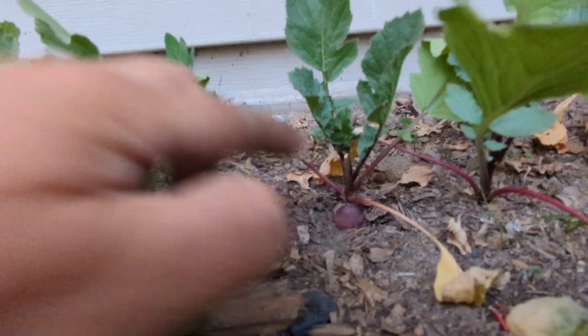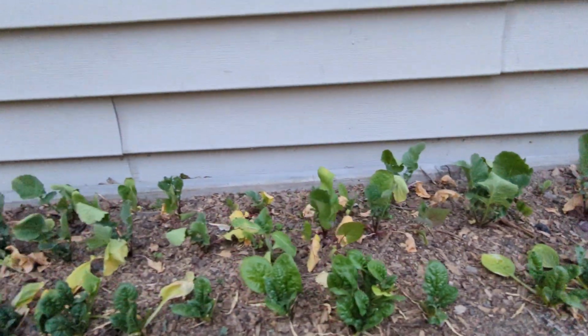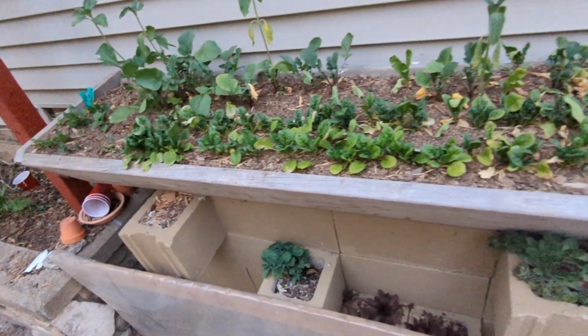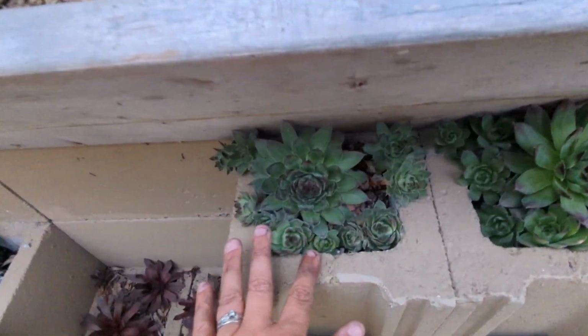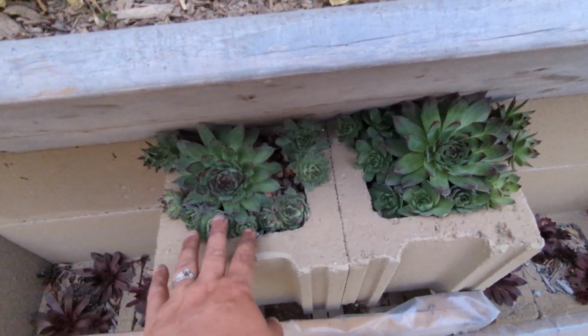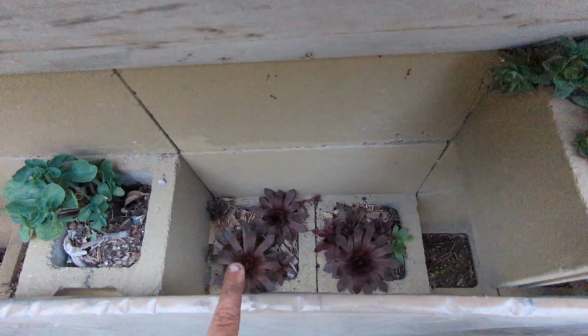I might just get a bunch of little ones. They might end up just maybe pickling a jar of them. We'll see. We will see. Down in here are all the chicks and hens. It's one of the last things I do is come move these babies and give them a new home.